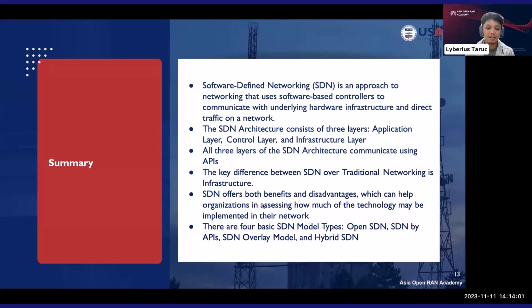As I have discussed a while ago, you don't necessarily have to go full-blown and overhaul the entire network to implement SDN. You can just implement bits and pieces of it in your existing network and call it a day. Depende pa rin siya dun sa end requirement ng operator or organization. Okay, that's why we also have different model types of deployment.